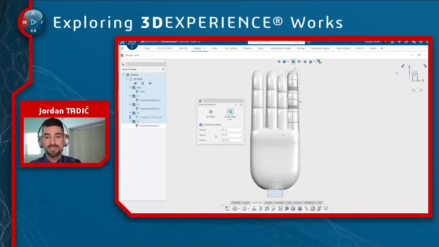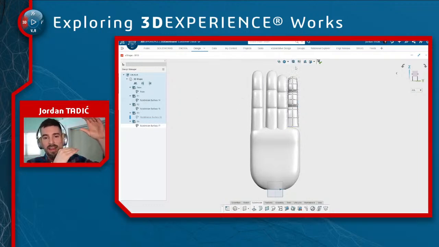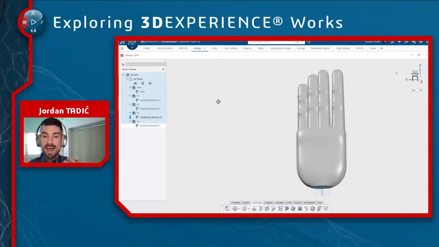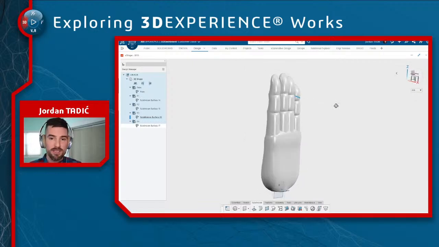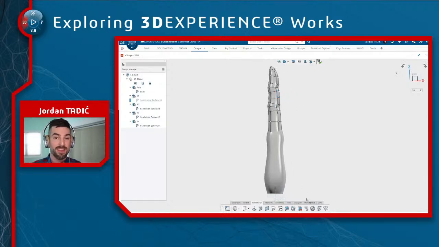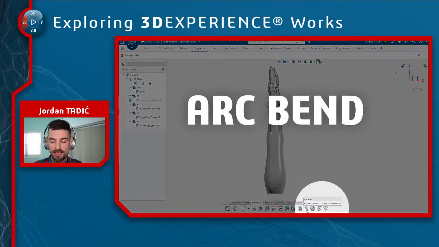So that means if I'm editing something in an ordered geometrical set at the top of my design tree, I could still see all the other ordered geometrical sets that were created downstream. So it's kind of like an in-context assembly design mode without the burden of creating a bunch of separate parts and giving them part names and dealing with the data management stuff. So for conceptual design, this is also a great way to make multiple variations.